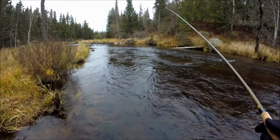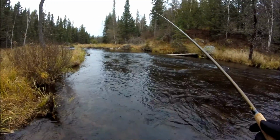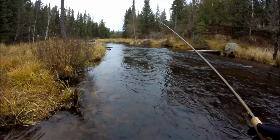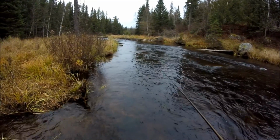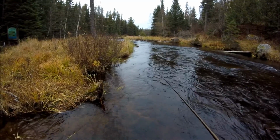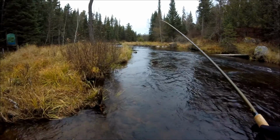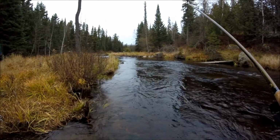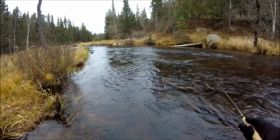Sometimes I fish my entire time here waiting for the last hour of sunlight so I can just fish this run. And it's right where the trail pops out, very close access to the car, and it always seems to turn on at this time of day. And by this time of day, changes, obviously, throughout the year.